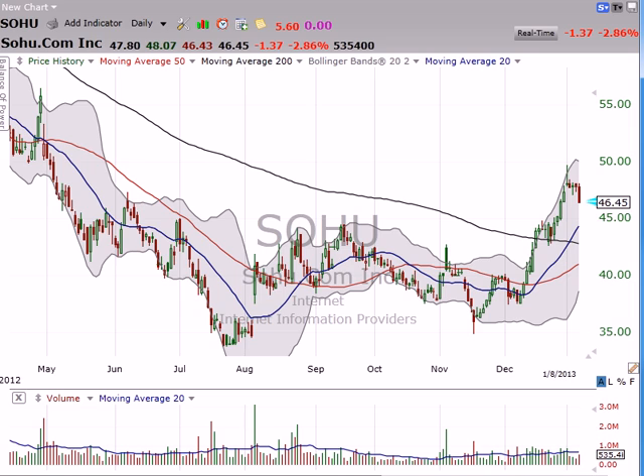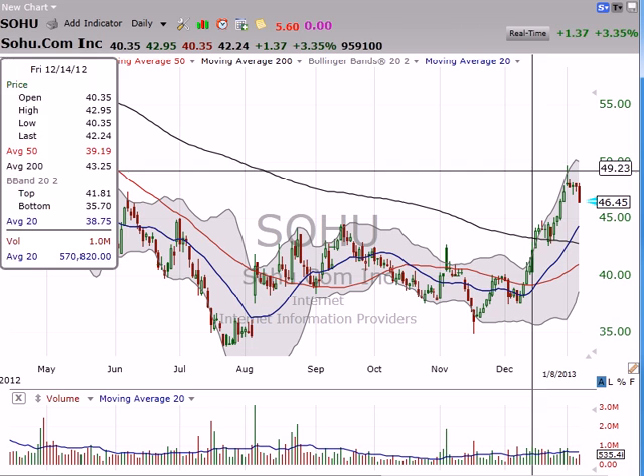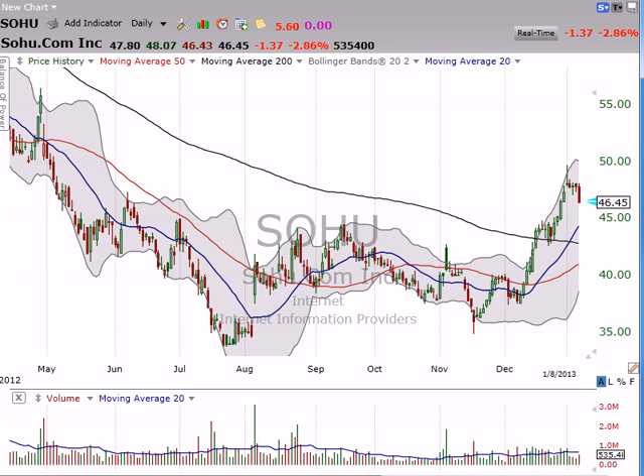The bottom line is this: right now the market's in a little bit of a resting phase, and this is the cycle of markets — stocks go up, stocks go down, and sometimes in between the up and the down are some sideways churning days, and that's really what we're getting now. It's really just a function of no real buyers. So until traders find a reason to buy the market, you're going to see some weakness.